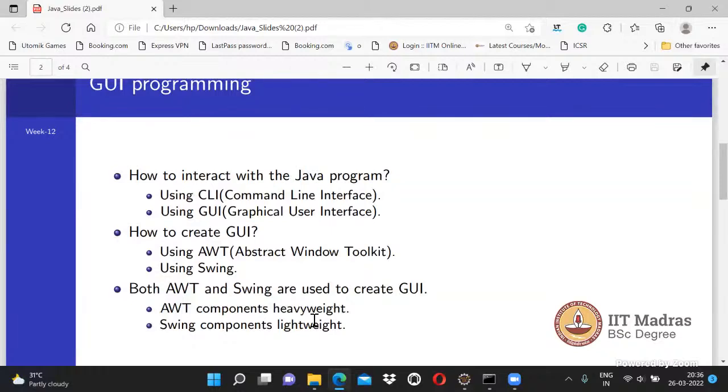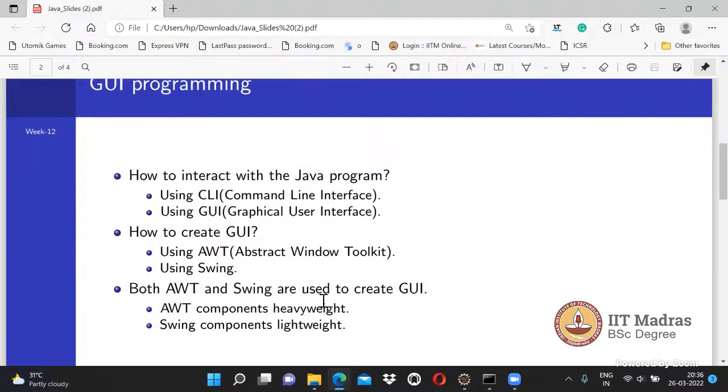Swing components do not depend on the operating system; AWT components depend on the operating system. So AWT components are platform dependent, Swing components are platform independent. Both are used to create GUI screens only.